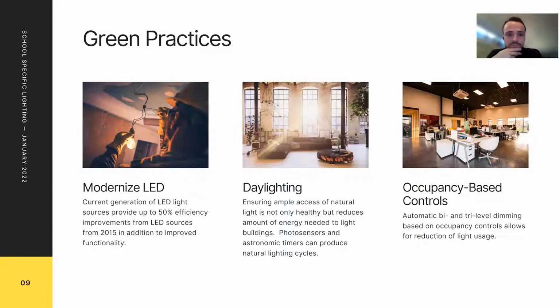One thing that's interesting is when we're looking at linear dimming. So dimming, there's linear and logarithmic. Logarithmic is going to provide a much more natural curve as we move the dial up or down. But when we look at linear dimming, our eyes aren't really that great at discerning the difference from around 50, 60% to 100% brightness. So even moving down to that 50% brightness in that bi-level dimming, we're still going to get pretty significant light output and be able to save pretty significantly on electrical bills.